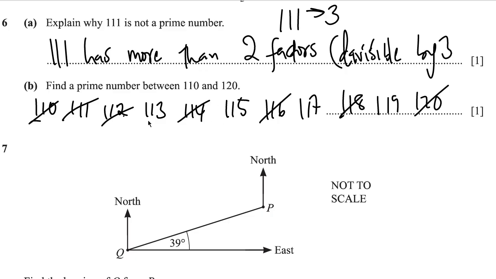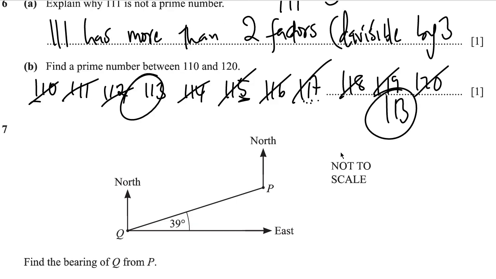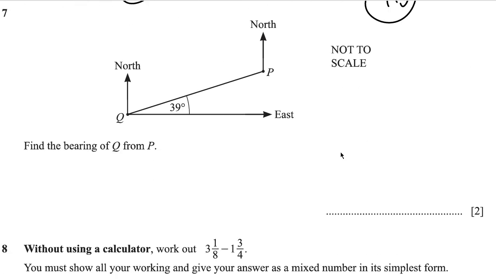113 seems not to be divisible because it does not obey any divisibility rule from all I've seen. Then if you look at 115, you can see that the last digit is 5, and that's one of the divisibility criteria for a number to be divisible by 5. So this cancels. 117 is divisible by 3 because the sum of the digits 1 plus 1 plus 7 is 9, and that's divisible by 3, right? So that's not part of it. And then 119 is divisible by 7. It obeys the divisibility rule for 7. So this goes. So the answer is 113. That's the prime number between 110 and 120.